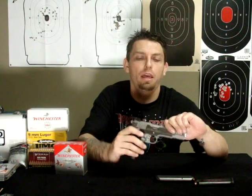Today we're here to talk about one of my favorite weapons in my collection, my 1911. Let me go ahead and clear this, make sure we've got a safety check on it, and we're good to go. This particular model happens to be by Taurus. It is called a PT 1911. This is the stainless steel model.